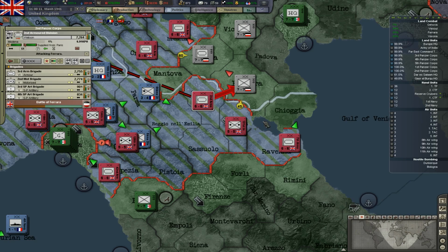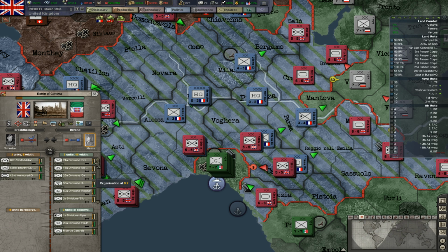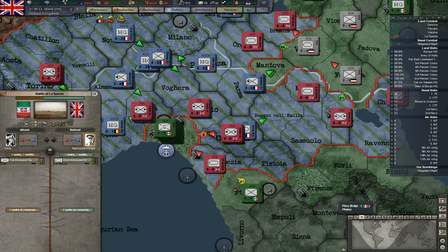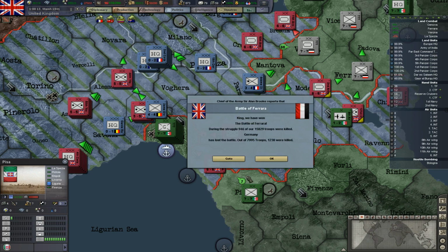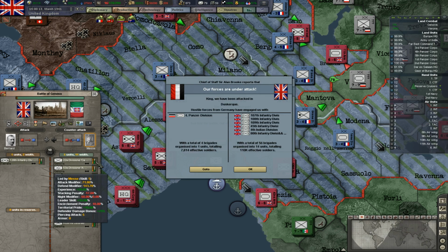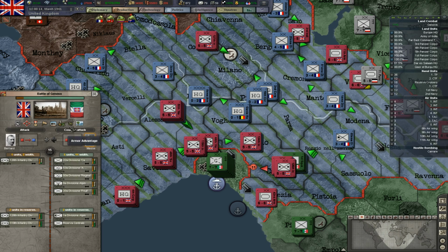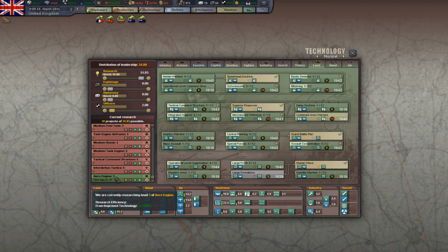Basically, I'm too lazy once again to use all my IC because I know it's not necessary. So yep, gonna send more and more units over there. Got attacked in La Spezia, so I'm gonna stop attacking over there. I want to keep this division back in case they actually manage to do something weird and push us out of this province. But I'm gonna attack with those two, and after that it's probably gonna be GG for Italy.